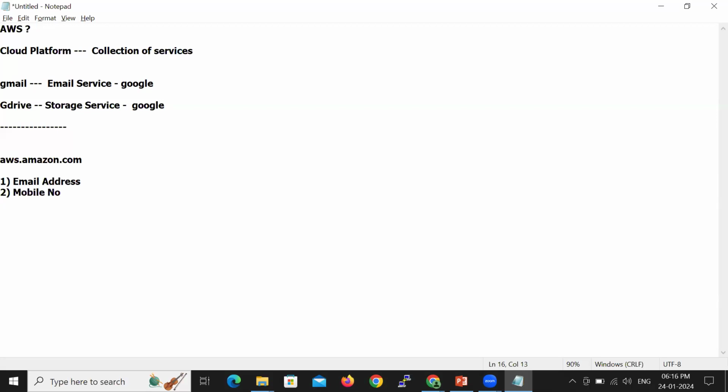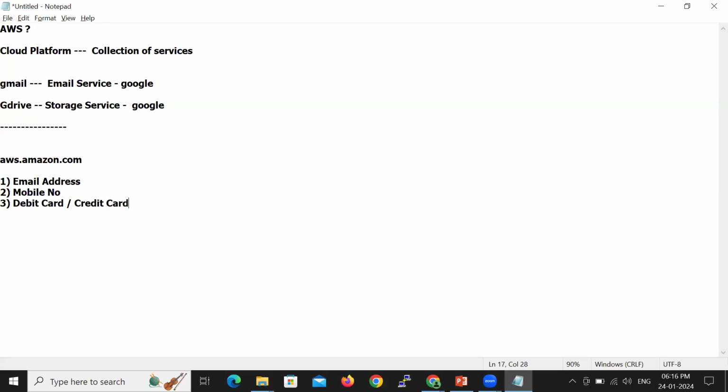All of us will have an email address. That's okay. You should have a mobile number. If you're using multiple mobile numbers, it is better to use a mobile number which is linked to your bank account. You should have a debit card or credit card, whichever is comfortable. Debit card is enough. It's up to you. To create a new AWS account, these are the three details required.